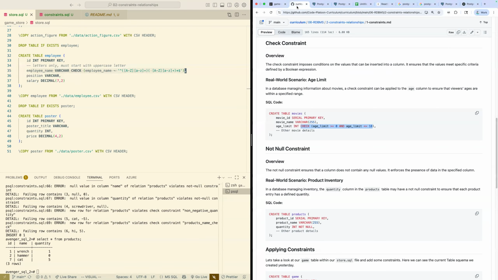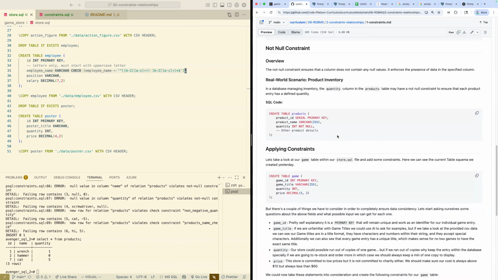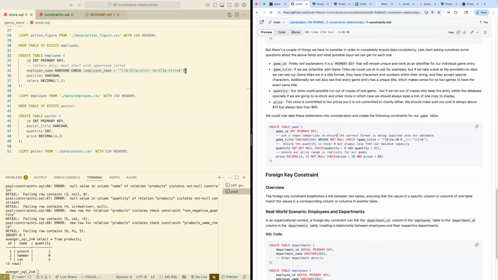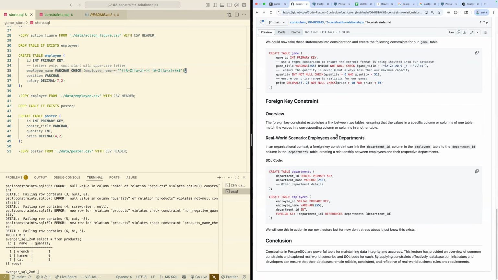Cool. I think that pretty much covers constraints. We should talk about foreign keys. This will lead us into the next part of the talk on relationships. So before we dive in, I just want to pause and see if folks have any questions around constraints and the check constraint and everything we've been covering. Okay, cool. Should we take 5? Or you want to keep rolling? Keep rolling. All right, let's do it.